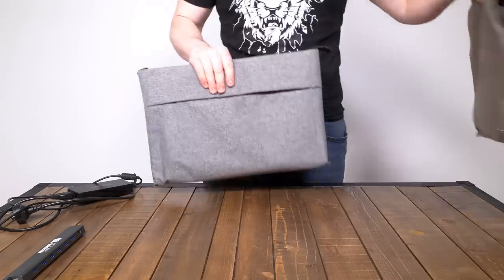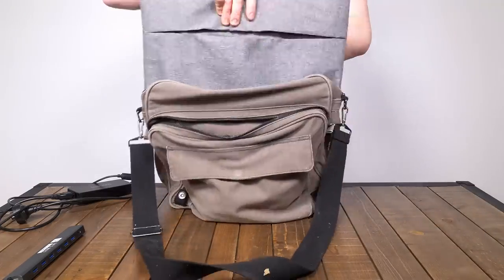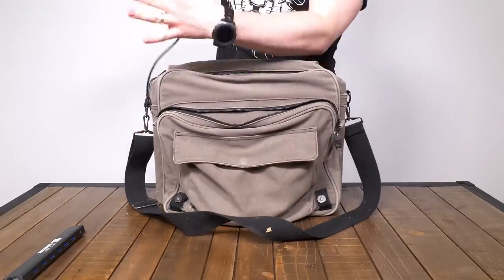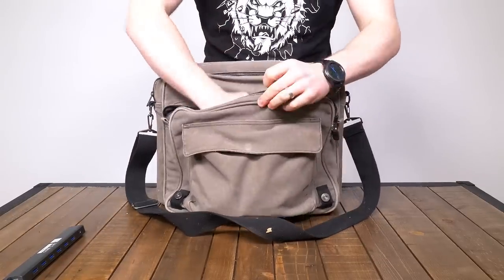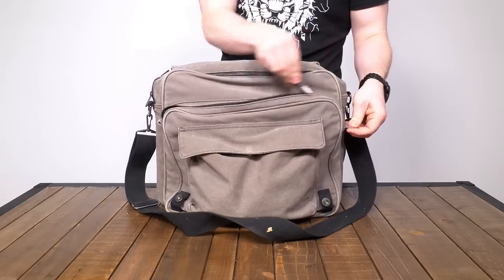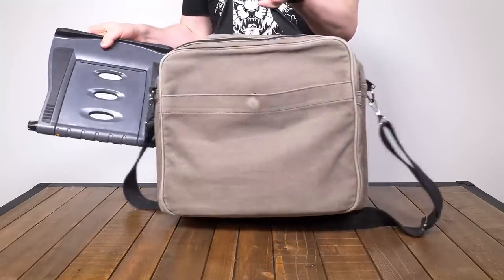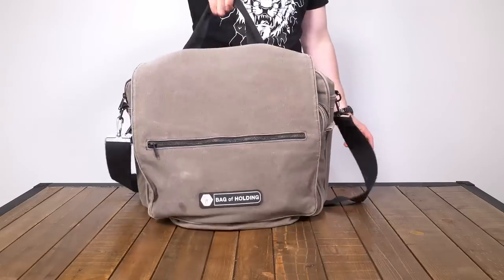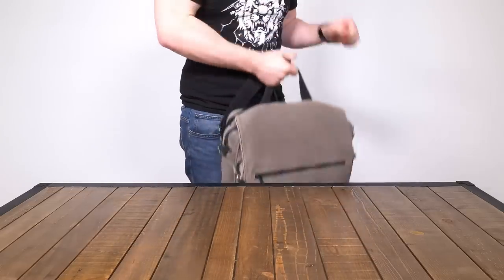Now the tablet is pretty big at 16 inches and it's a wider form factor than most 16 inch laptops, so it may be at times difficult to find a laptop bag that will fit the tablet. I used the optional carry case and a bag from thinkgeek.com, which is called the Bag of Holding. I've used it for many years and it fits comfortably, and I've taken it on flights, train trips, drives, and everywhere. It all packs up nice and tight. It's really easy to access with the zip at the top, and the bag of holding that I have has a pocket at the back which I just slot my tablet stand into. So getting my tablet out in any situation and setting it up and using it is really straightforward and enjoyable.